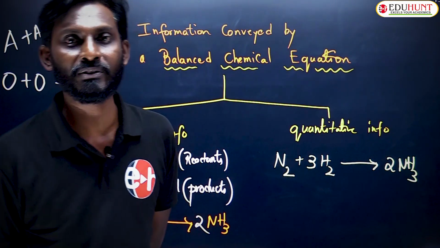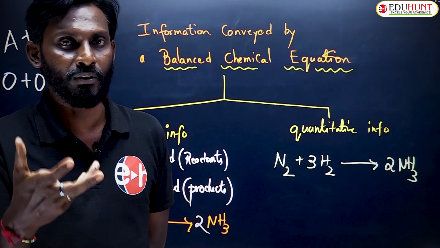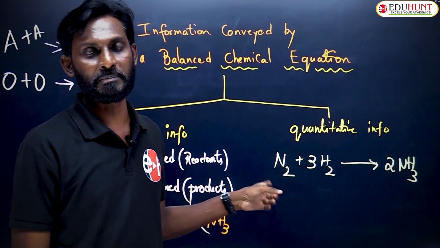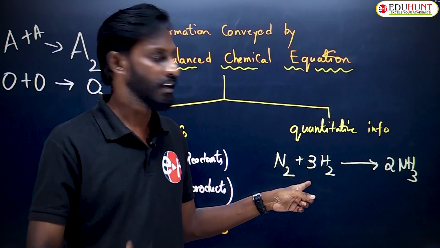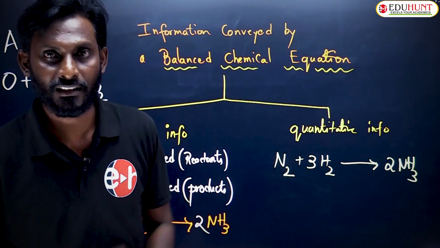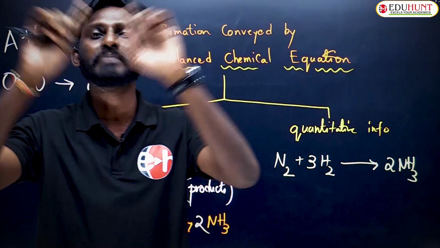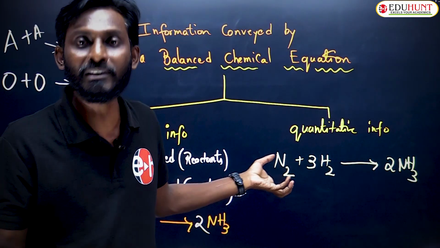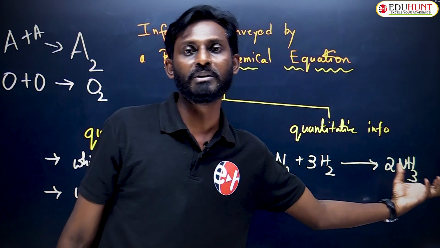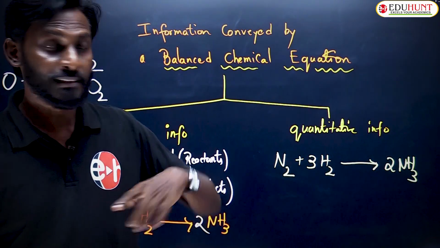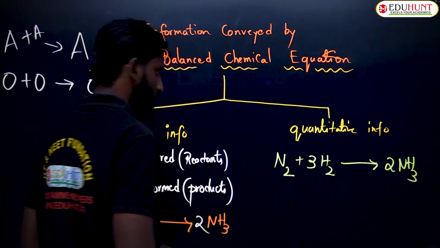In the next chapter we are going to discuss. Mole is the unit for amount, to express the amount of any substance. Then how many moles of nitrogen combined with how many moles of hydrogen to give how many moles of ammonia, like that. Or what volume, these are gases now. Volume can be measured for gases, right? How much volume of nitrogen combined with how much volume of hydrogen to give how much volume of ammonia. This balanced equation also gives quantitative information.